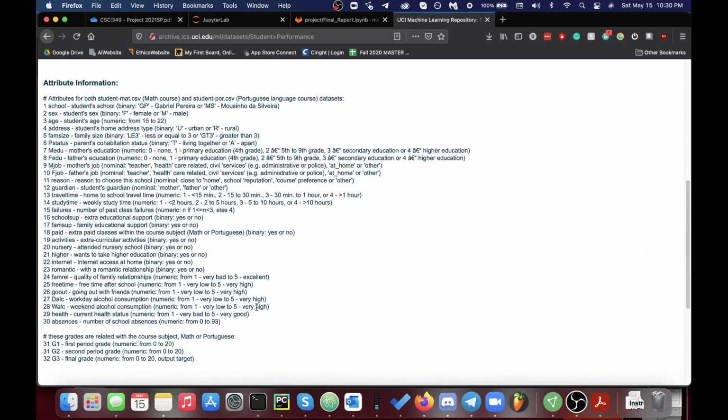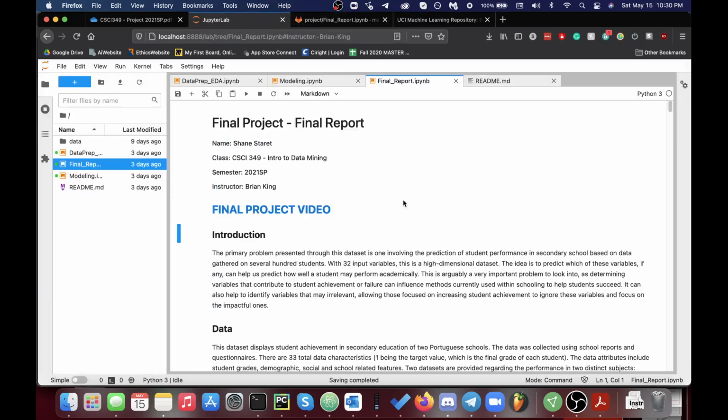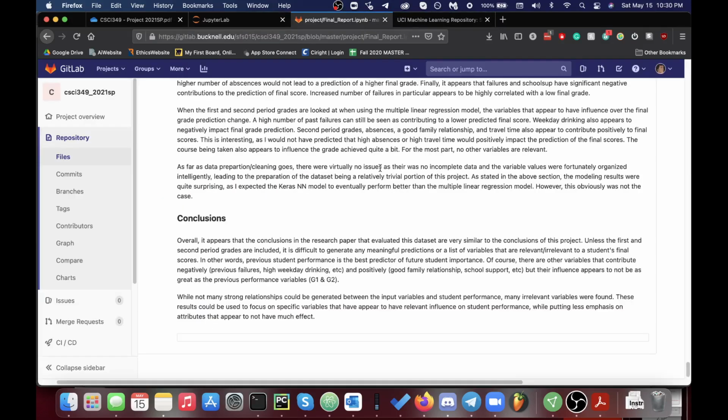I think that the ones that they did include were pretty, I don't want to say they were completely robust and covered everything, but I myself had a difficult time coming up with other variables that could possibly be included in the different questionnaires that they provided to these students to help really find what are the variables that truly contribute to a student performing really poorly or really well. So I think this is an area that just needs more research done.